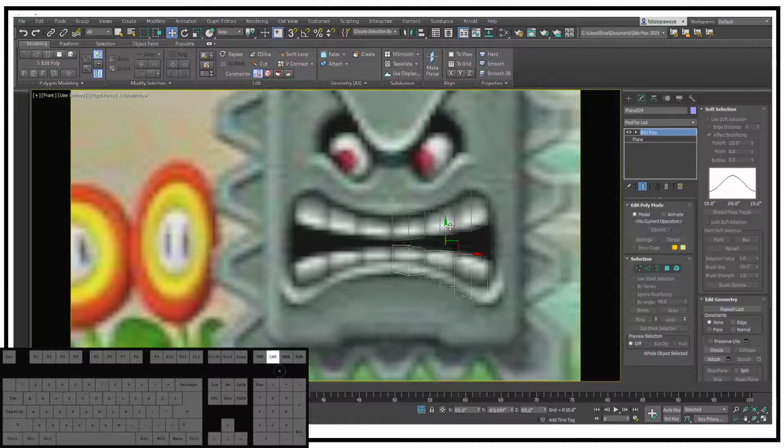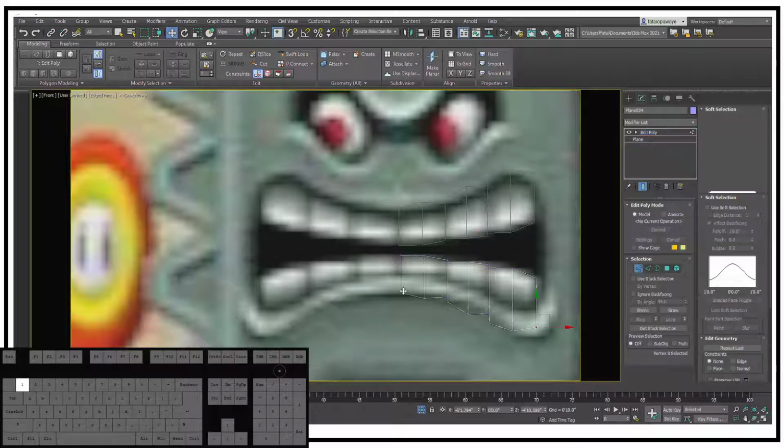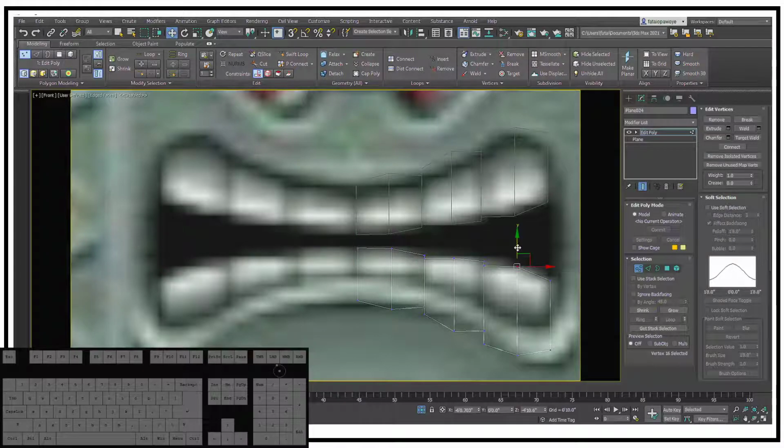Now we're just gonna pull these guys down like so. Just gonna make one, pull this guy like this, so it's kind of closer. Right, like that.